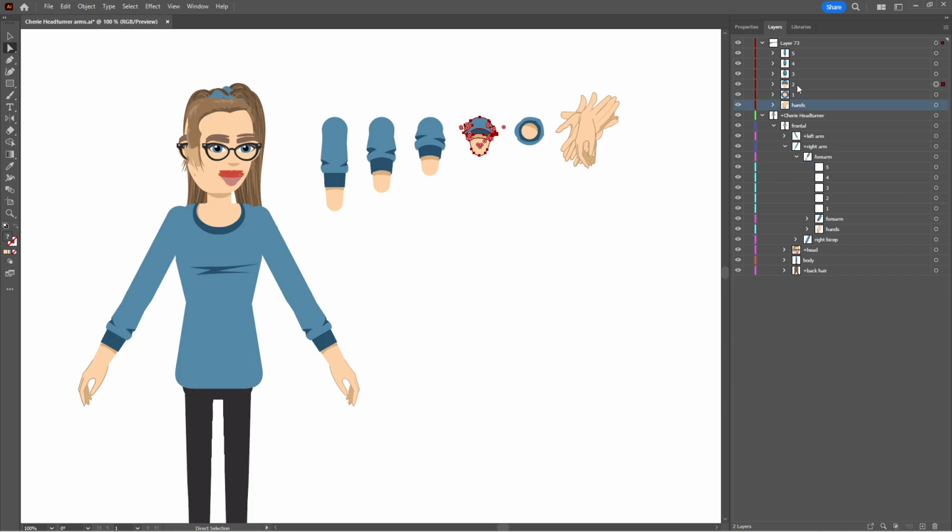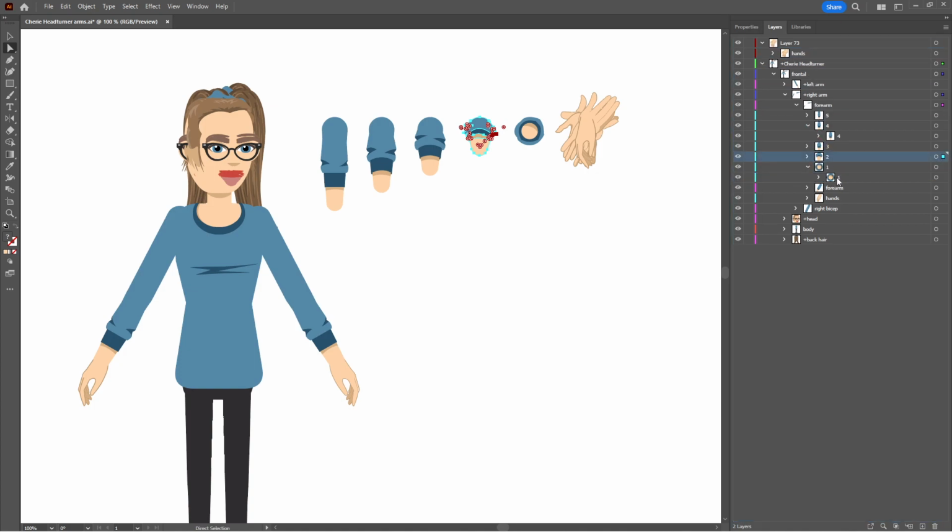Then what I'm going to want to do is pull those in. So 5 will go into 5, 4 will go into 4, 3 will go into 3, 2 will go into 2, 1 will go into 1.